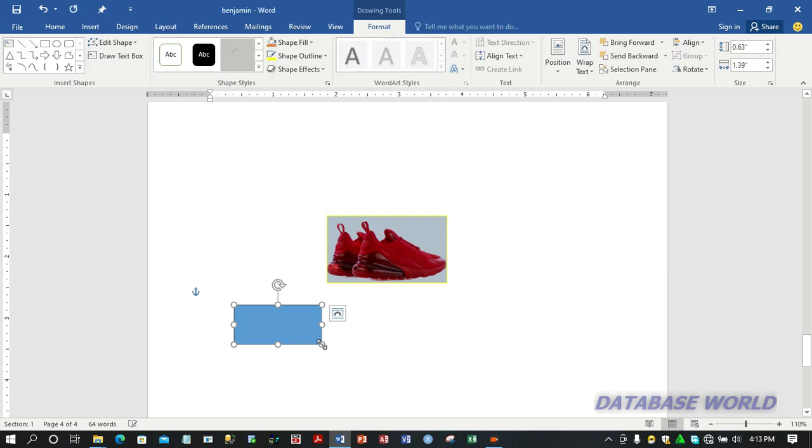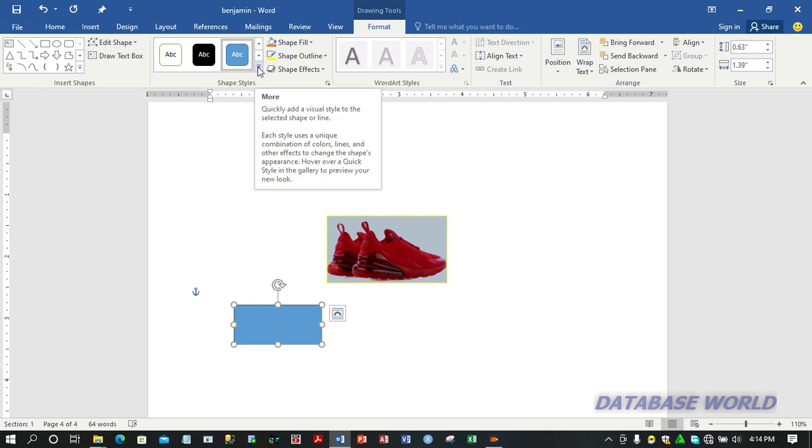So if I want to resize it, then I need to use the edges just like the picture. If I want to rotate it, then I need to use the indication here to rotate it. And then if you look at this, after inserting the shape, it has given me another new tab, which is the drawing tools tab. So over here, this is where we change the colors, we change the styles.